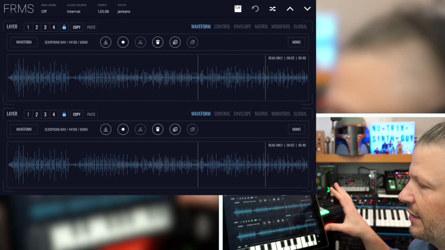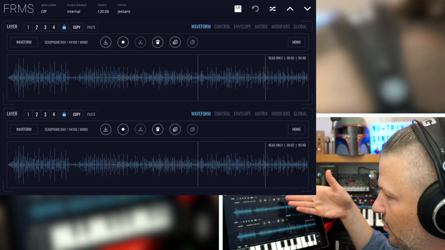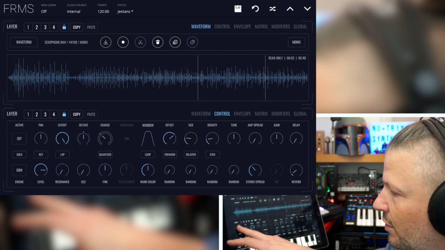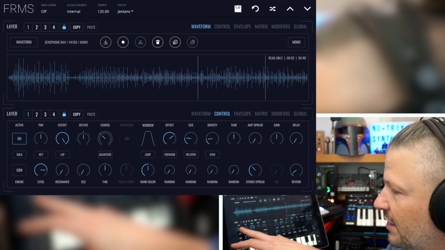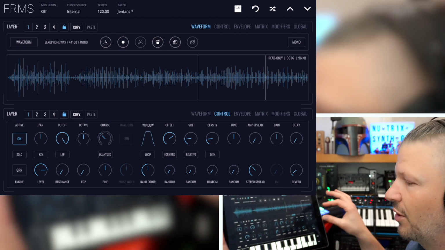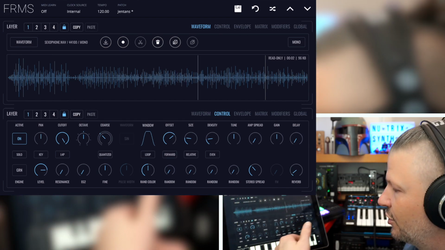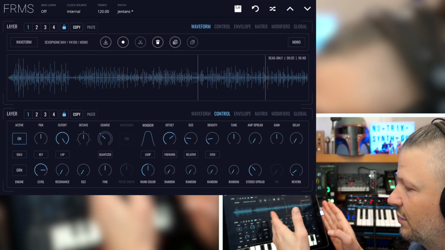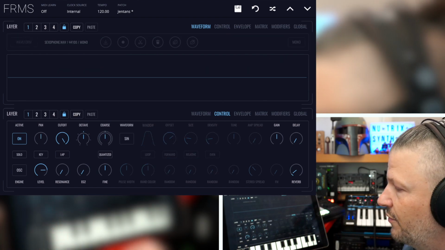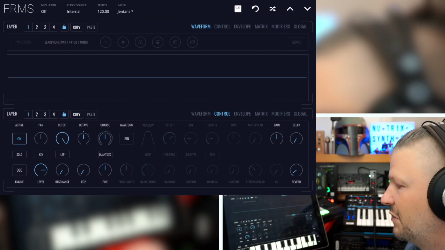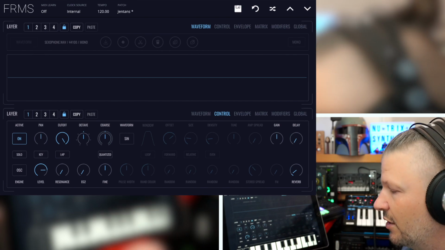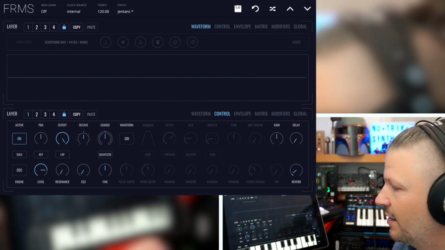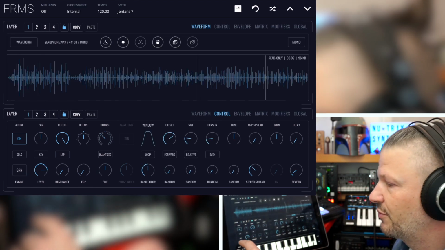So the way it's laid out, you've got waveform. It shows you what's happening. You get control. Control is basically you can turn on and off the layer itself. Then you've got the synthesis part, oscillator information. If you're in granular, you've got control over the granular section, which is this section here. If you turn off the granular section, you see that half of the controls are gone because they were dedicated to the granular synthesis only. So turn that back on. You've got granular, turn it off.